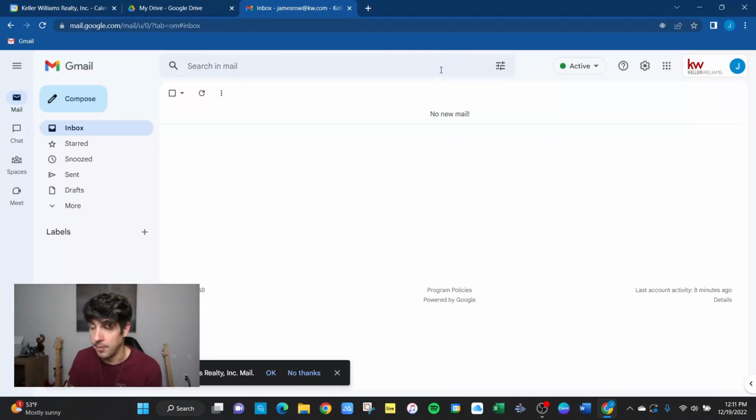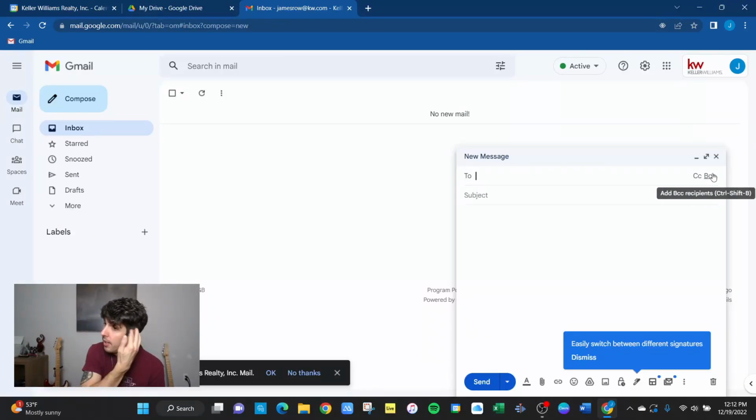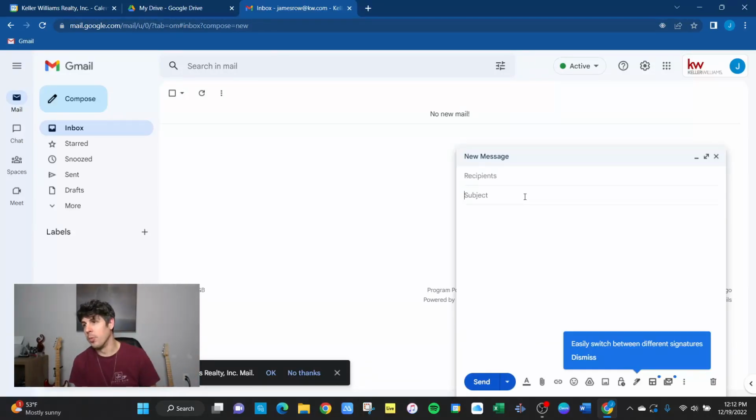And then if I want to send one, I hit the compose button up here. Then I need to just do a few quick things. Type who it's to. You type their email. If you want to copy somebody or blind carbon copy somebody, you add them there. Then you title it. So you name the email, whatever attention-grabbing title is going to entice them to open it up. If it's an emergency, there's nothing wrong with saying, hey, please open immediately. If it's dire, or review documents, or sign contract for your records, things like that. Title it, and then you can type in here whatever you want. Type it just like you would a normal letter, and then hit send to send it over to that person.